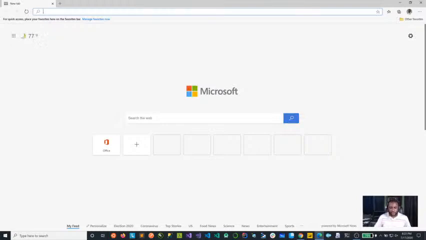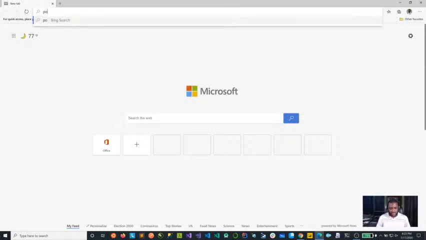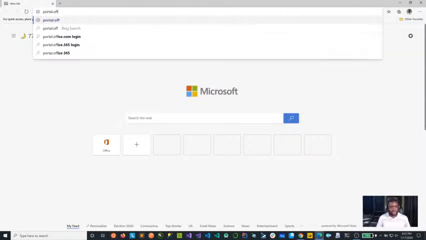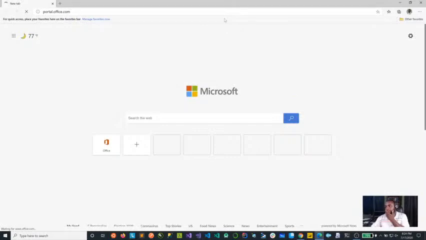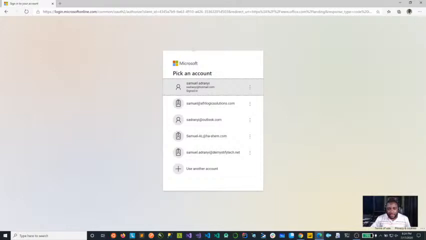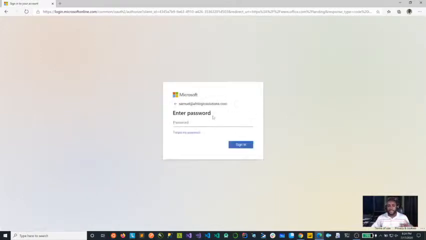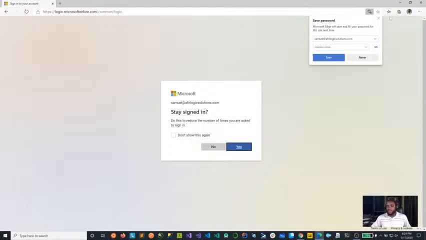Let's do this. I'm going to go to my portal, portal.office.com. Awesome. So how I did this was I set up an IoT hub, and if you've been following all my shows, I showed how to do that in most of them. So I have that set up: my IoT setup, which is the Raspberry Pi, sends information to the Azure IoT hub, and then I can use that to do different things.